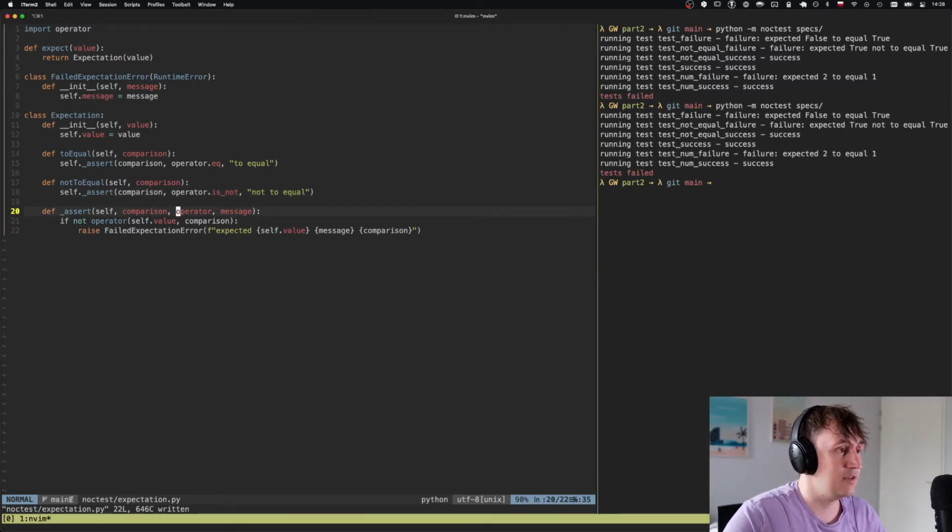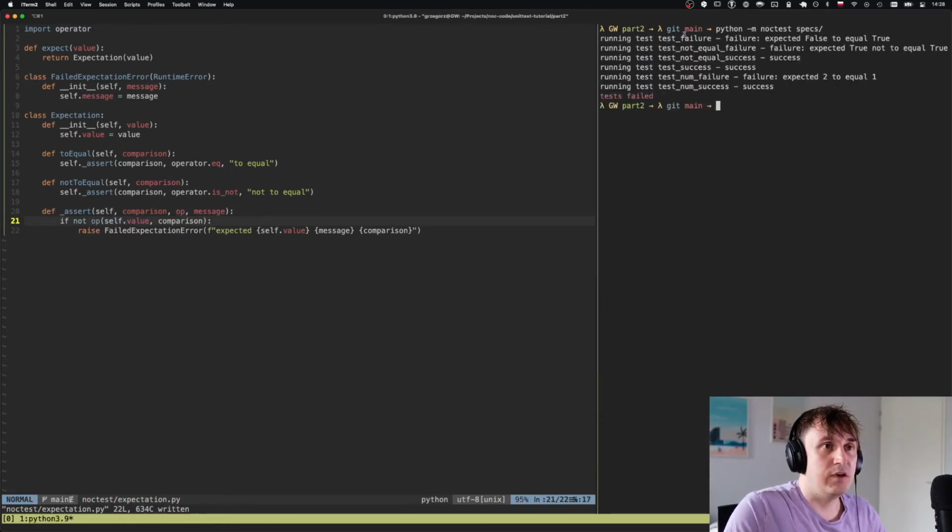We don't want it to conflict, so we'll just call it op. And here we can say op self value comparison. Let's run it and see what happens. All right, we have the test failure, test not equal failure, success. So everything works. So actually the ne works properly and the eq function works properly.